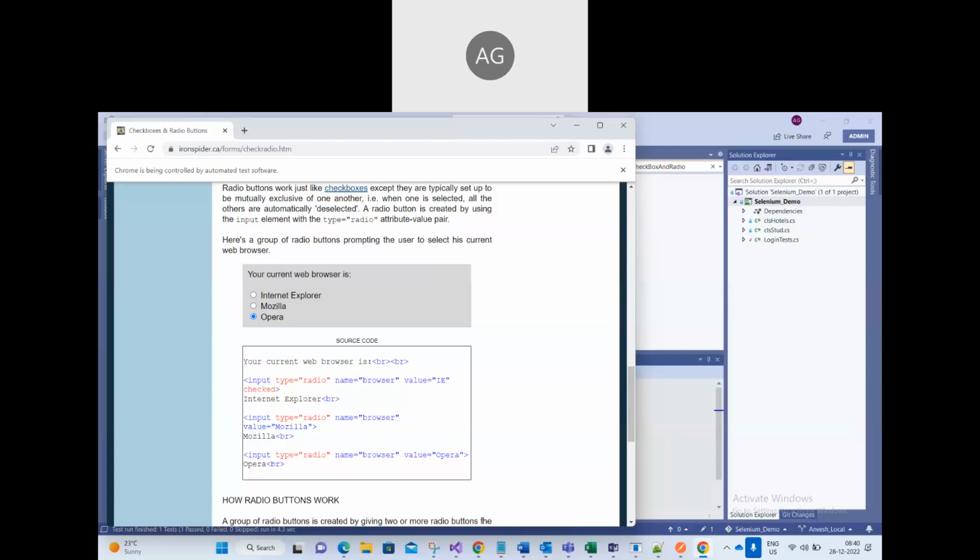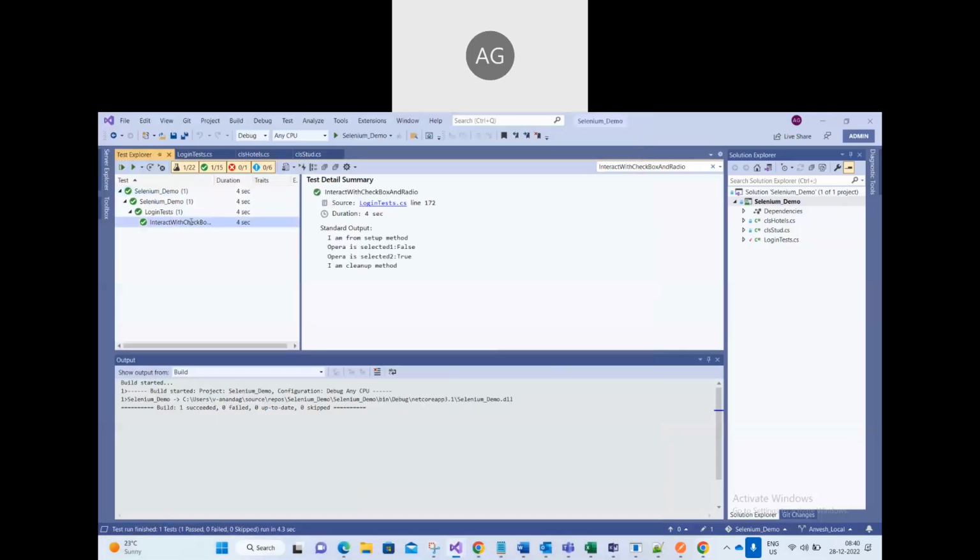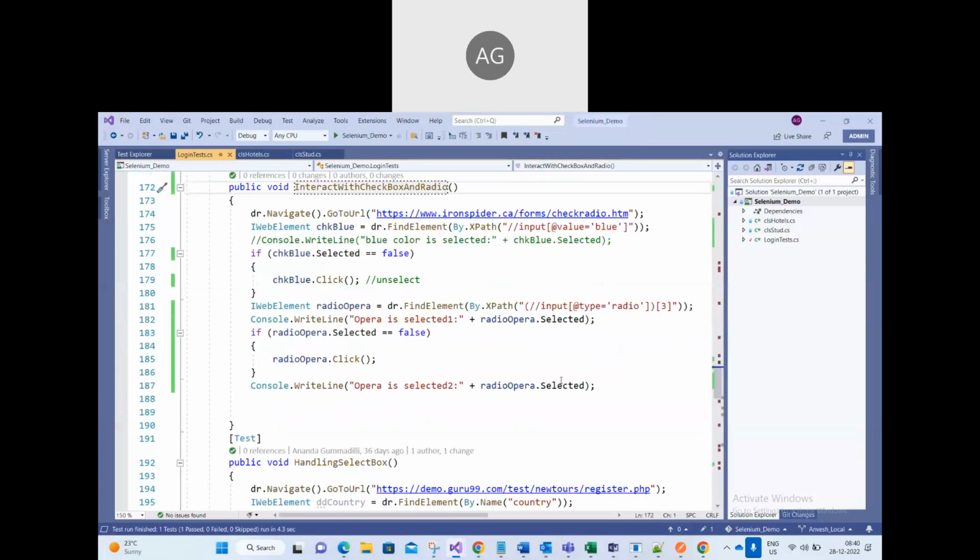Let's say here also we can have the same condition. So let's say we are getting the web element of this one. So we are checking, is it selected equal to false? So what is this selected? It's a property or method, tell me. Property. So what it will return? Boolean, true or false. If it is selected, it will return true. If it is not selected, it will return false.